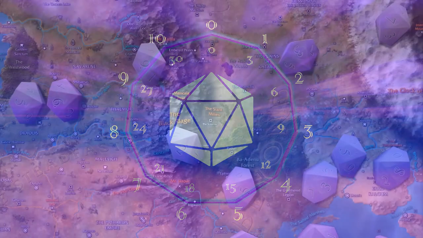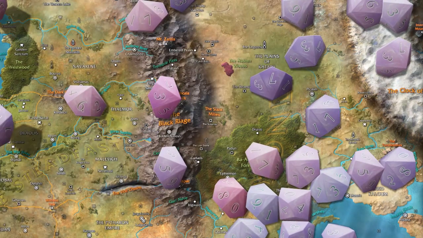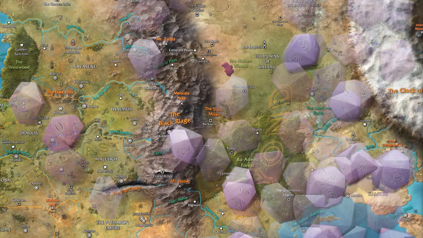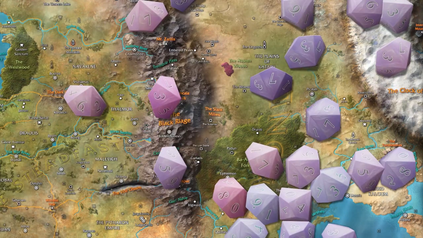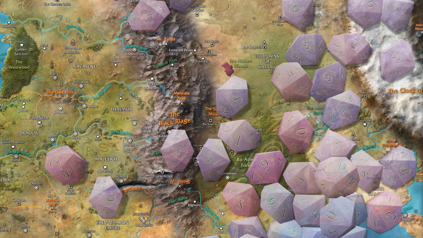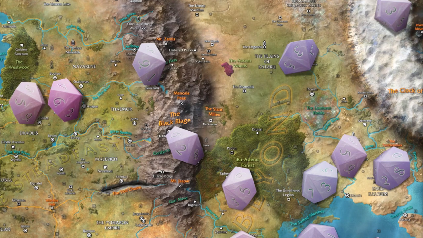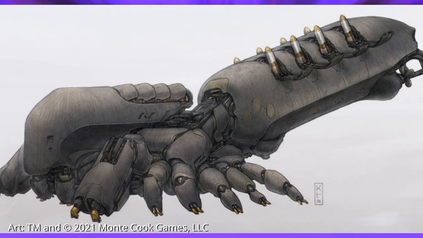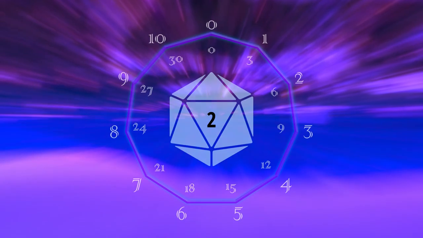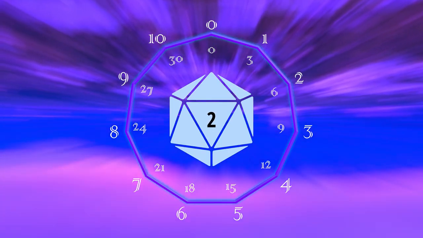By requiring a d20 and having four levels of difficulty require numbers the die is not capable of, the task difficulty system can more fully represent the world. Some things are very easy, some things require a challenge, and at the end of that scale we find challenges that some might say are virtually impossible. In order to have the sense of the impossible and incredibly difficult challenges using a d10, we'd have to resort to dice pools where we tally multiple successes as seen in World of Darkness, for example. These have their place, though they are often a little bit absurd with the amount of pools of d10s that can be rolled during a game. By having a central die, however, we can avoid the burden of multiple d10s while still having challenges that are impossible unless there's sufficient skill, training, favorable circumstances, or reality-bending powers.